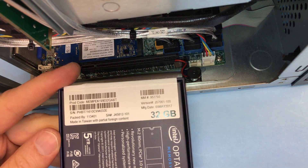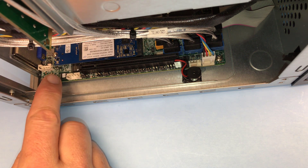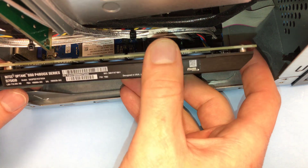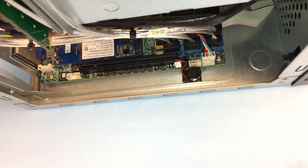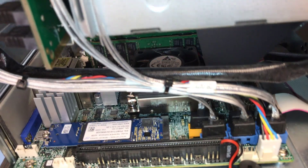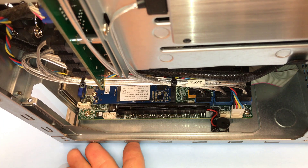Those 32 gig small modules are meant to act as a caching tier — on a laptop, for example — to make a spinning drive a whole lot faster. But I formatted the MFS and put ESXi 6.5 Update 1 on here and gave it some testing. Now we're going to give it a friend: the Intel Optane SSD DC — DC being data center. It'll be helpful to point out that you'll need to remove your backplate screw; in my case the backplate was already removed but the screw was not. This card is half height half length, so you only have so much space physically.